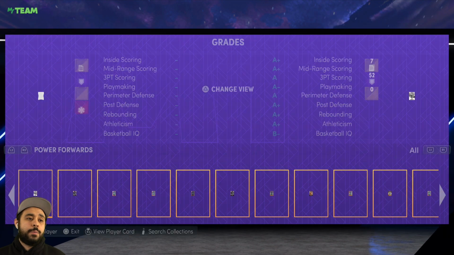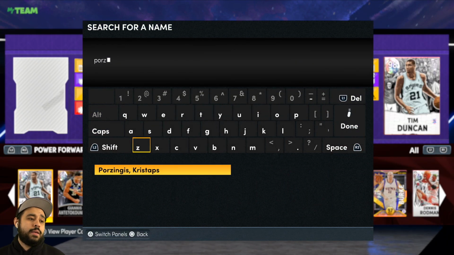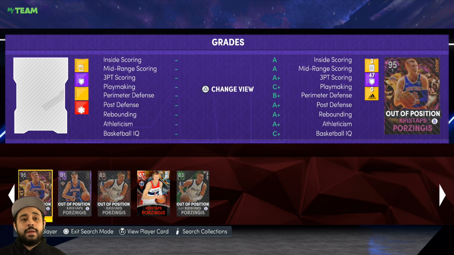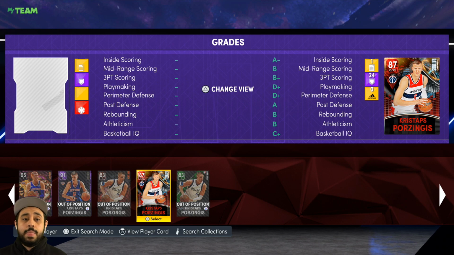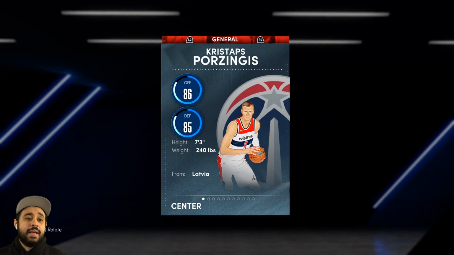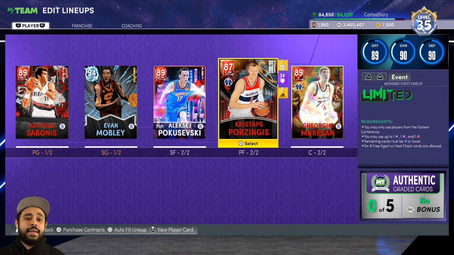And then at power forward, we're actually gonna bring in Porzingis, because Porzingis actually is the tallest player that can play power forward that we don't already have, as you can see right here. Now, I can't bring in his pink diamond, because that's only center. And so we're gonna bring in the ruby one. And right here, we got ourselves a 7-3 demigod. And so just the starting lineup alone, bro: Sabonis, Mobley, Poku, Porzingis, and George.